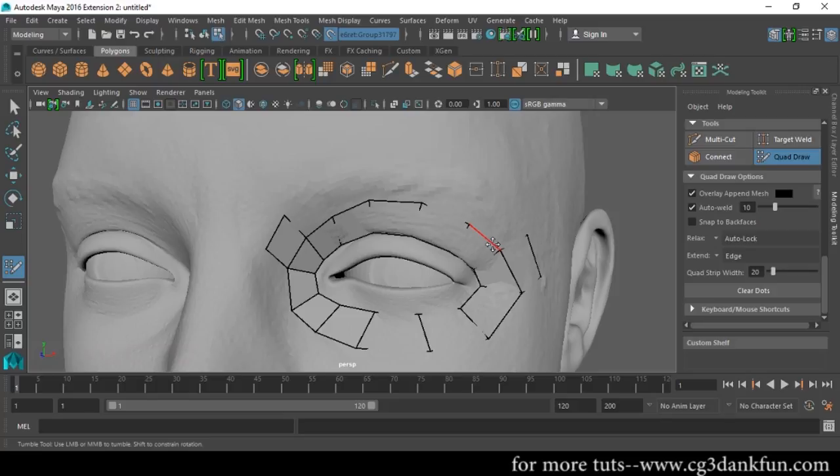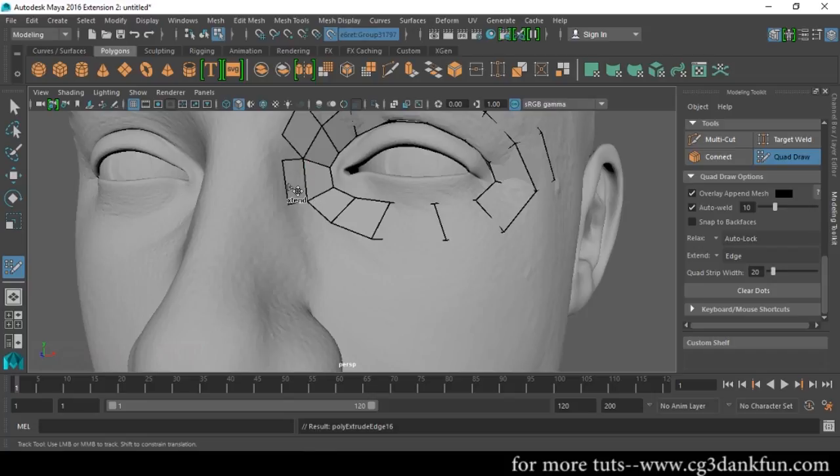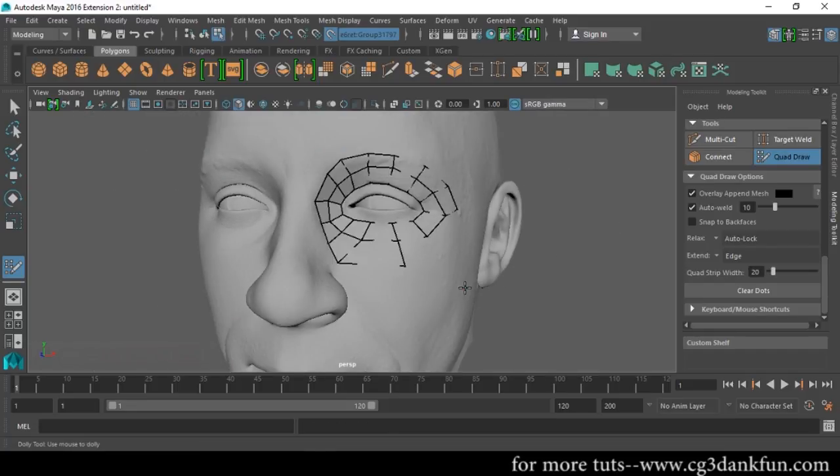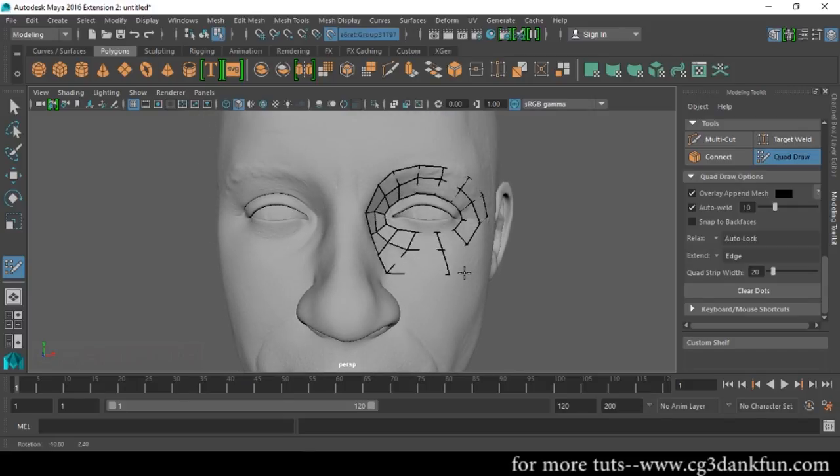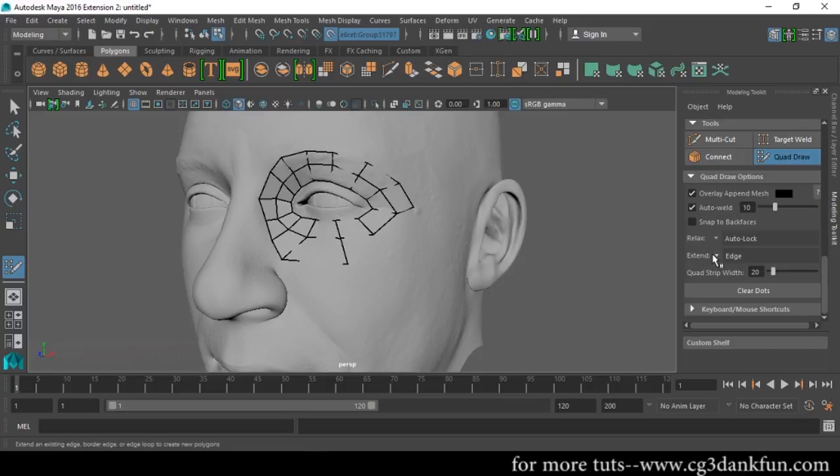And if you want to extrude the whole loop, press tab and middle click of your mouse, and extend like this, and weld here. You just need to tweak, you need to know how the topology should look like, and it is a very easy method to do. So I hope you understood how you can create topology using this method, and this is a very, very important method.